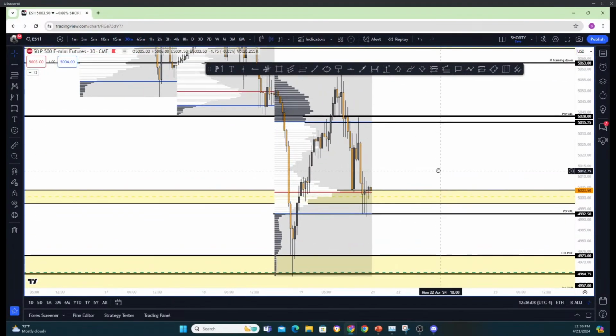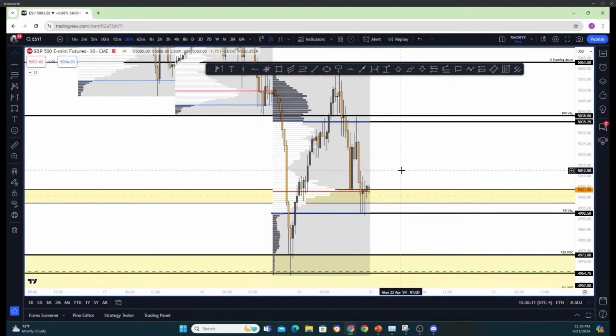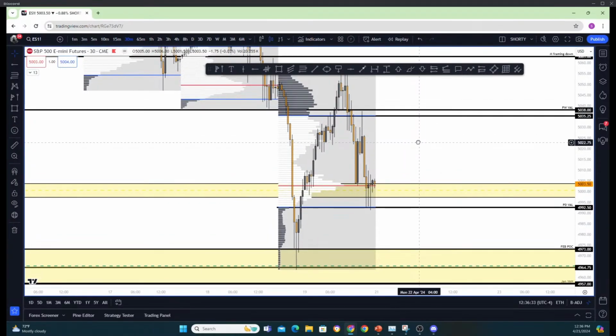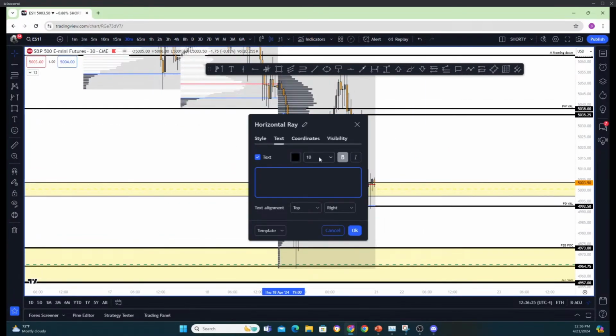So is there a chance that if we open somewhere in between here, they can auction and have a two-way auction where the short-term players step in a little bit? Because remember, as a short-term player, you're looking for fair price. And if we establish that this is now a fair price for two days, they're going to buy the bottom and also sell the top. And that's what I would look for as well. Does that make sense? Yeah, short covering as well. Yeah, and it would potentially be a short covering rally.